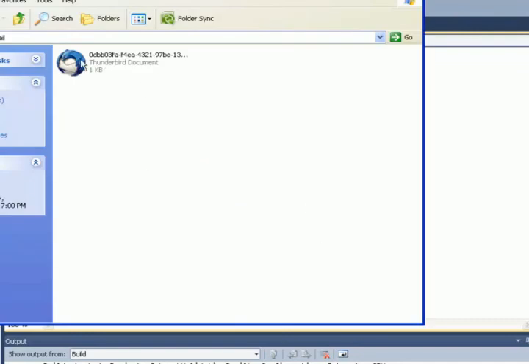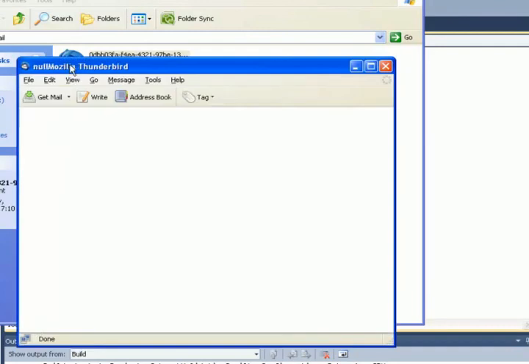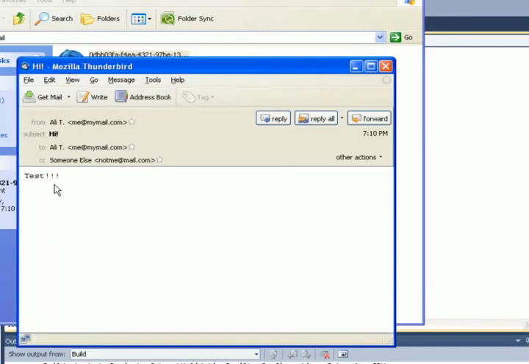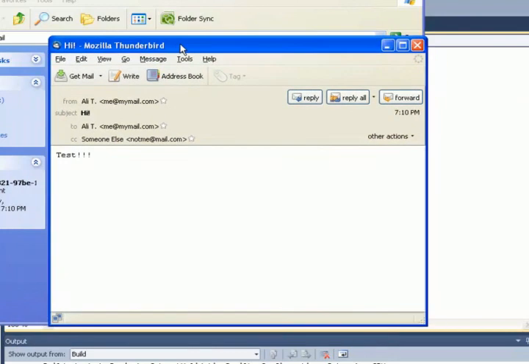Let's go to the temp mail, and yes, you see that the email has been sent. If I open it in my mail client, it says it's from the name that I gave it and the email address. The subject is hi, and it's sent to me@mymail.com, and also to someone else at mail.com. Those are their email addresses, and it's sent. The body says test, right? Now this wasn't really that good, because I didn't include any of the information that the user sent. It's just a test mail.